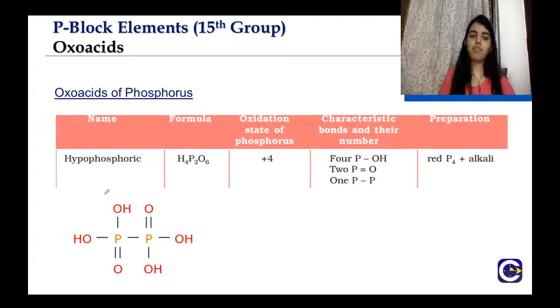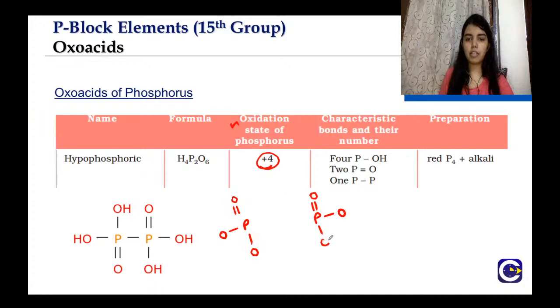Now hypophosphoric acid, that is H4P2O6. The oxidation state of phosphorus here is +4, right? So draw the structure: phosphorus, phosphorus, place double bond O here, place double bond O here also. Now there are 6 oxygens that need to be symmetrically distributed between the 2 phosphorus, right? 2 are done. So let us say 1 oxygen here, then again 1 oxygen here. How many are left? 1, 2, 3, 4. The 5th and 6th, right? Now place the hydrogens 1, 2, 3, 4, right?